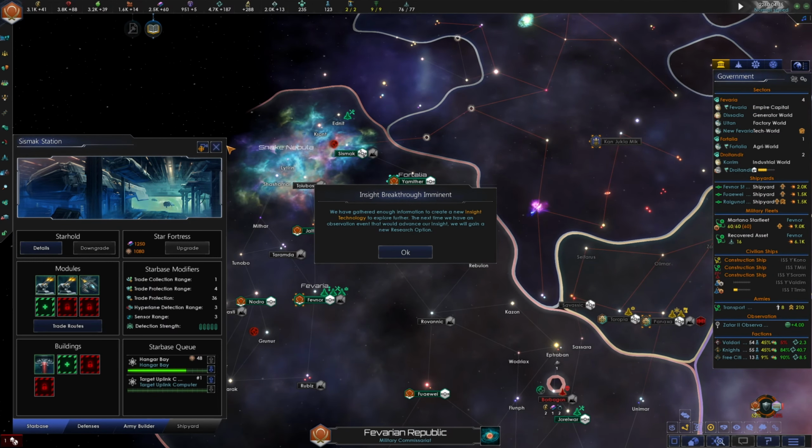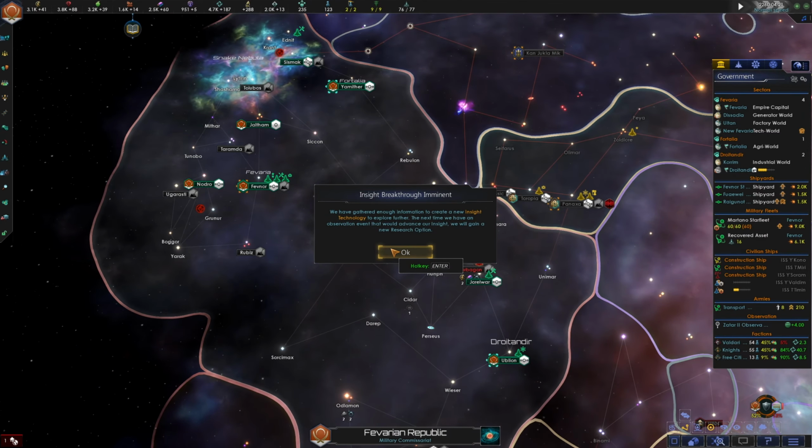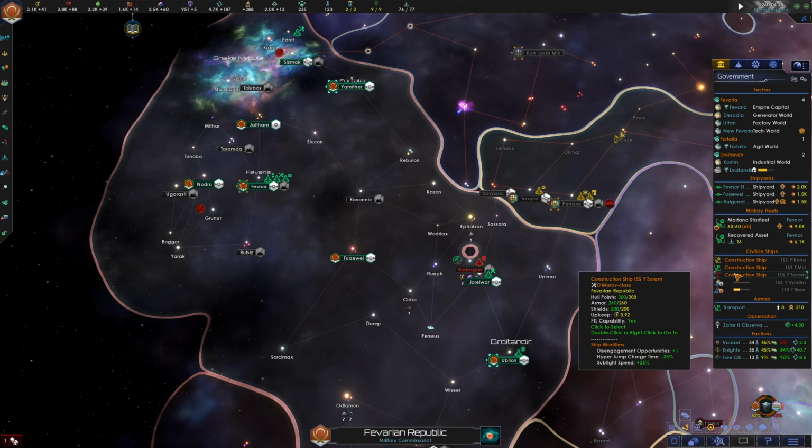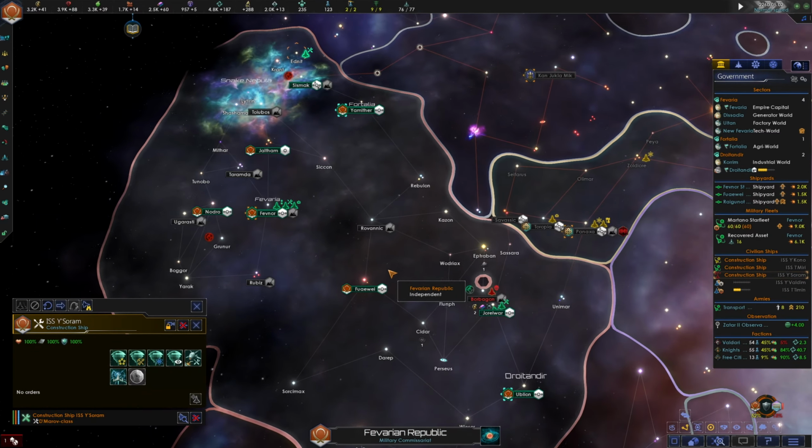Insight breakthrough imminent. We have gained enough information to create a new insight technology to explore further. The next time we have an observation event that would advance our insight, we will gain a new research option. All right, that's great. That's great news.